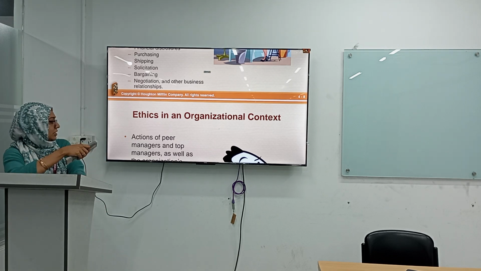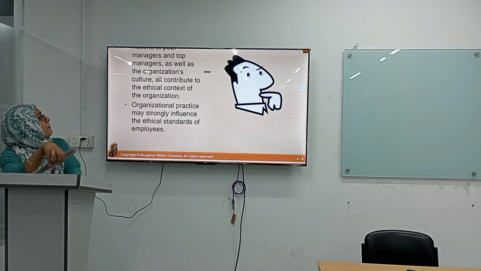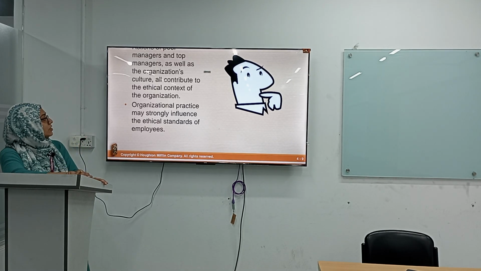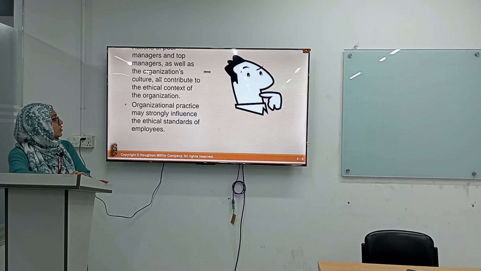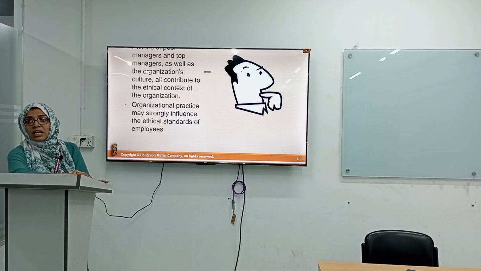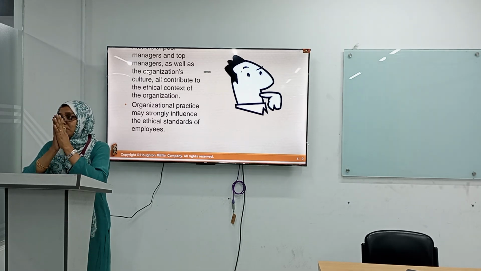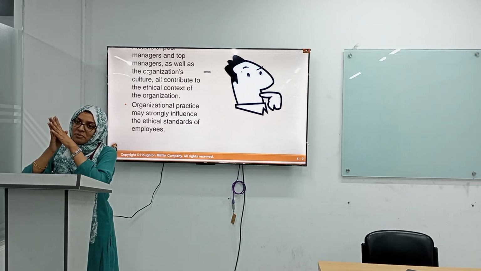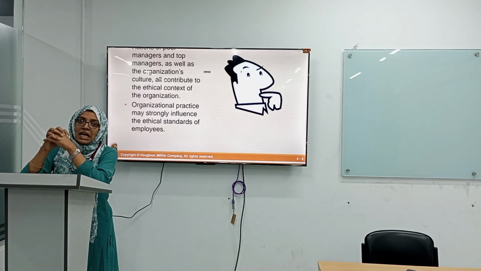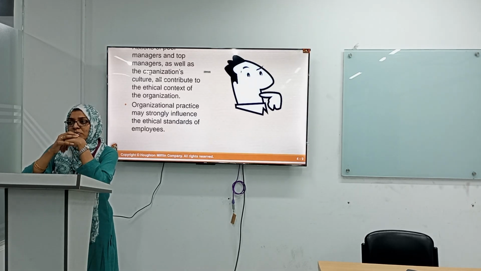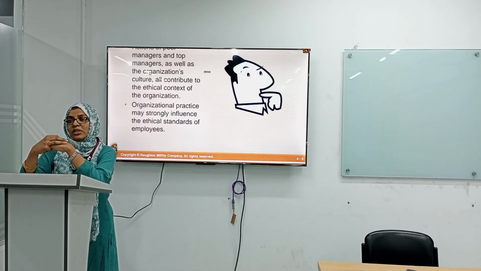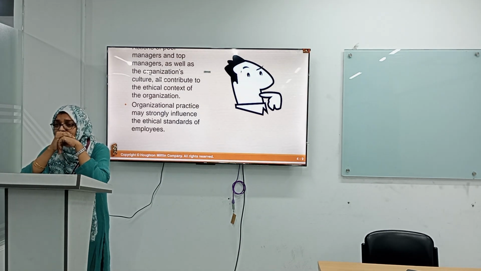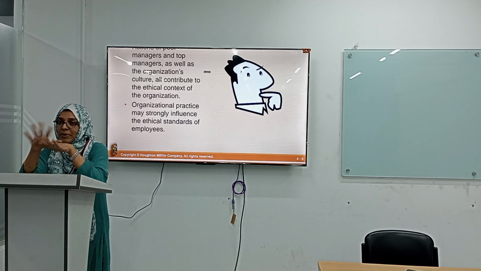Ethics and organization context: actions of managers, top managers, as well as the organization culture all contribute to the ethical context of the organization. Organization practice may strongly influence the ethical standard of employees. If the organization practices ethically, the employees usually practice ethical behavior. It is quite normal. If you are practicing unfair means within your organization and expecting that your employees practice ethical behavior, it is not happening at all.